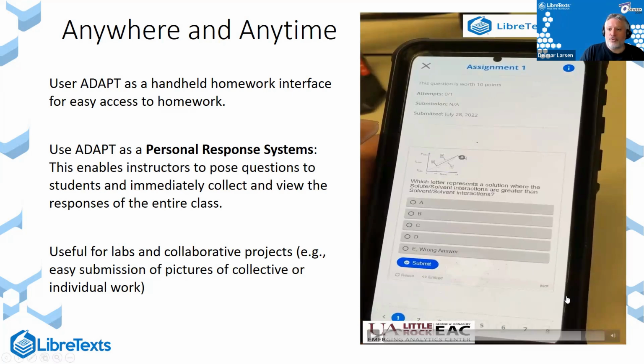So this is using an H5P question. Any H5P question or any other technology you want to use, mostly auto-graded, can be embedded into the phone app. The nice thing about hooking it into the phone app is that it provides an opportunity for students to also use the camera on the phone. So if they need to upload a snapshot or a picture of their work or their application or something else, they can do that natively.